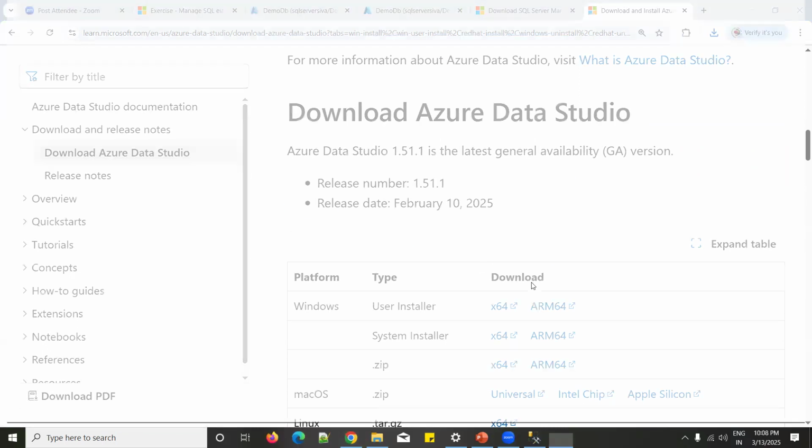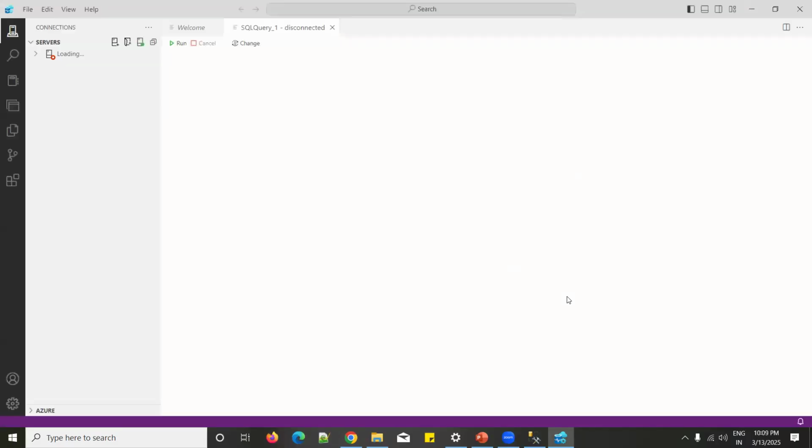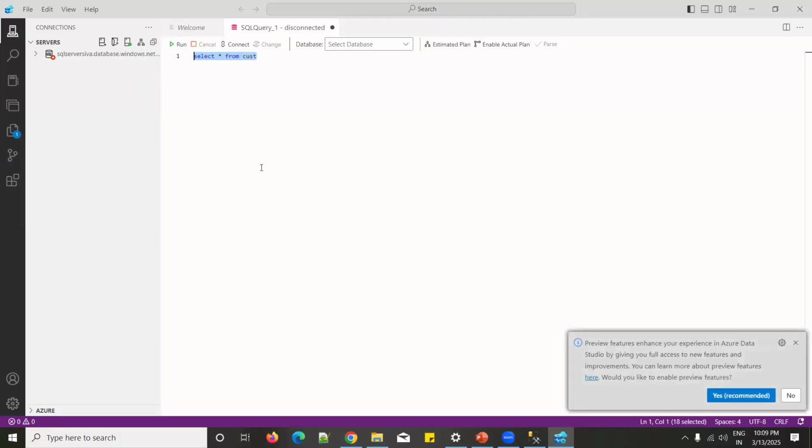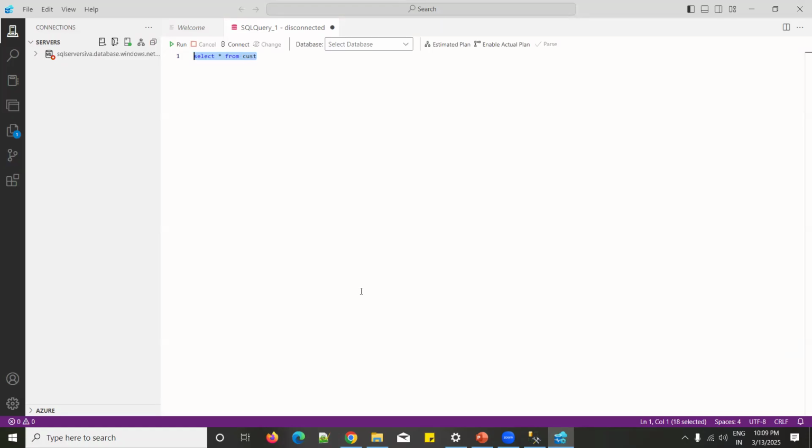Azure Data Studio is another tool which we can use to connect to our Azure SQL database. But it has more features, not only for the SQL database. If you want to connect with an Azure Databricks notebook or other Azure services, this will be helpful. SQL Server Management Studio, we usually use only to connect with the database.